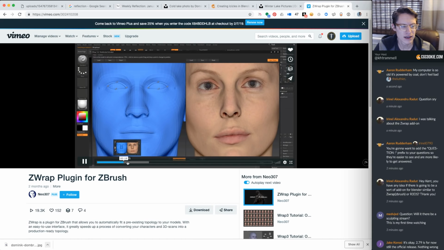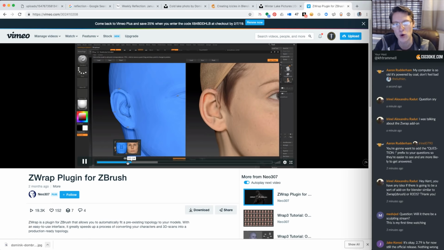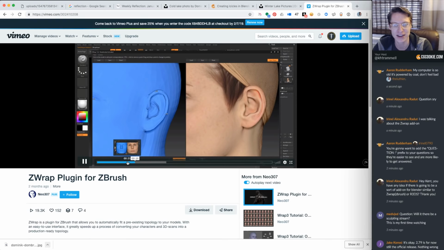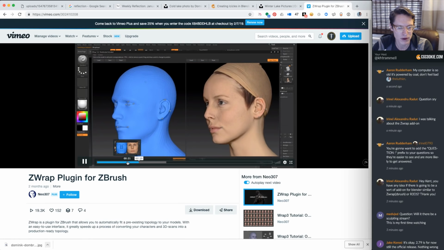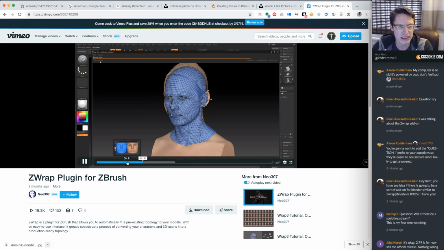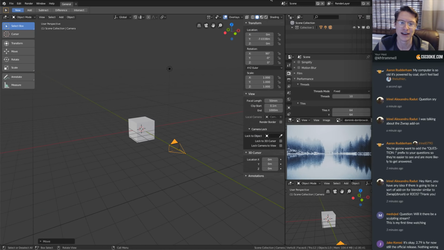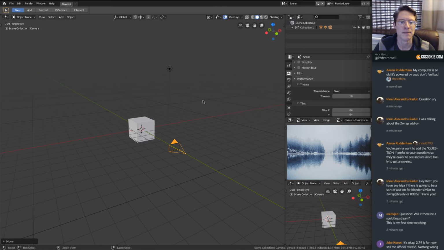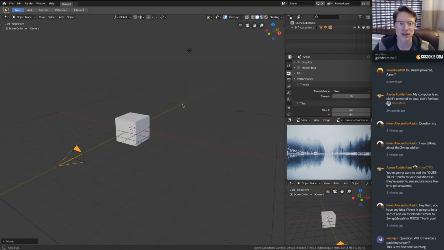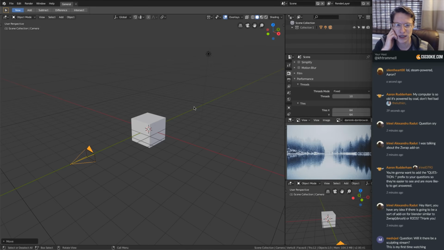Oh, okay. I've seen this kind of thing before, where you take a very good one-size-fits-all head mesh, and then apply it to scans. Pre-existing topology to your models. Yeah, so it's basically a way to fast track auto-topologizing a head mesh. I can only imagine that someone will create this for Blender in the near future. That would be my guess. I don't know for sure, but it seems like low-hanging fruit. And I don't think ZBrush is the inventor of that approach. I feel like it started with a SIGGRAPH paper or something. I've definitely seen it outside of ZBrush before.